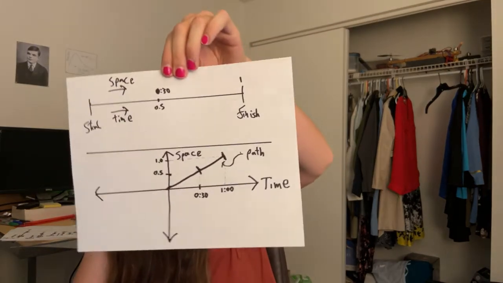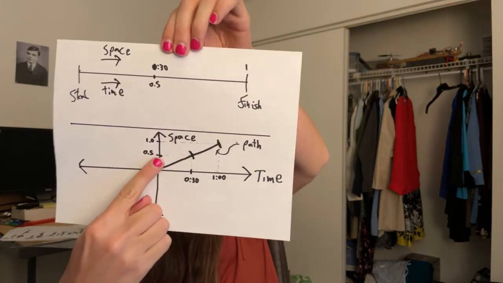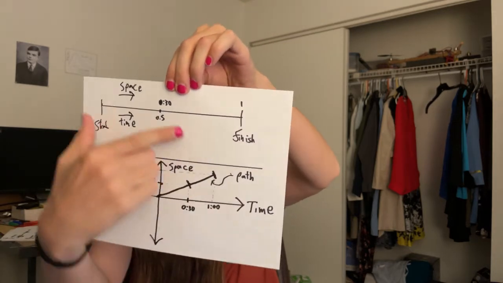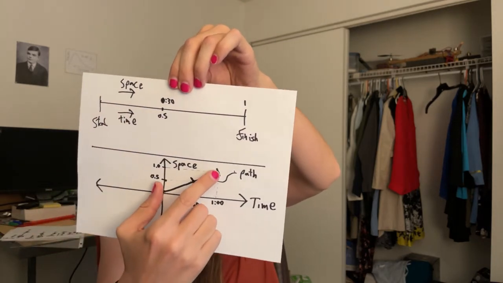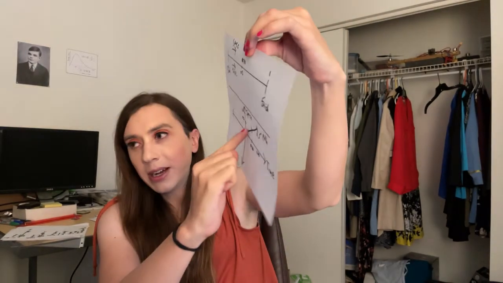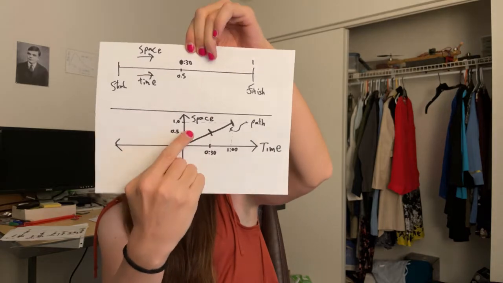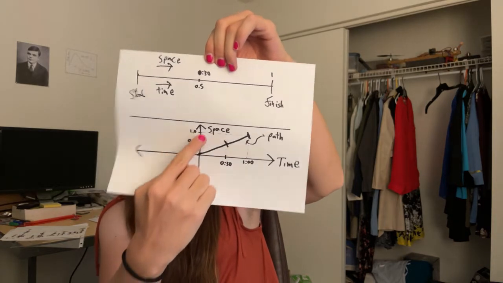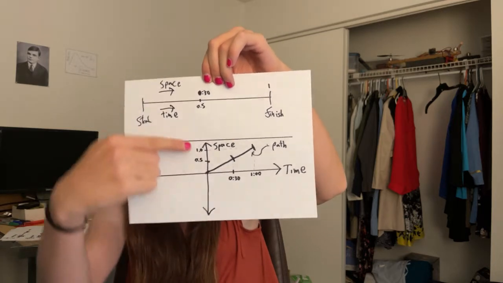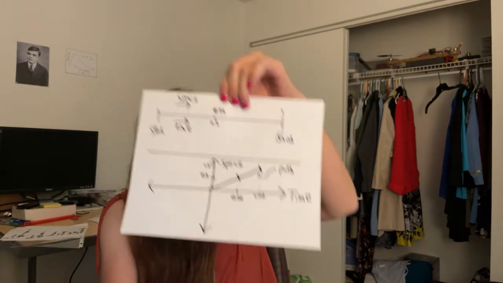And we're instead going to represent that in this two-dimensional format, where now our path looks like this. The start is here, the finish is here, but now instead of representing the timestamps this way, we're representing them this way. But now, this is not necessarily going to be such a simple line anymore. So we're going to need to get comfortable with this representation. Typically, as a physicist, we're going to do space on the vertical axis and time on the horizontal axis, because that's how physicists do things. And we're going to learn how to understand space and time that way.